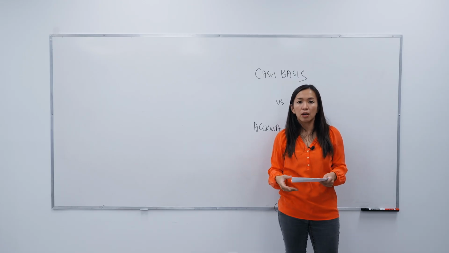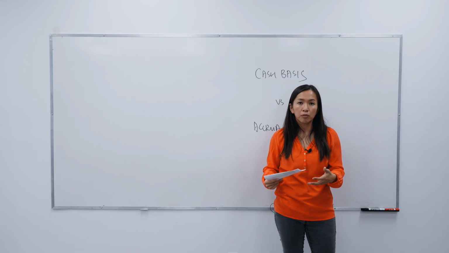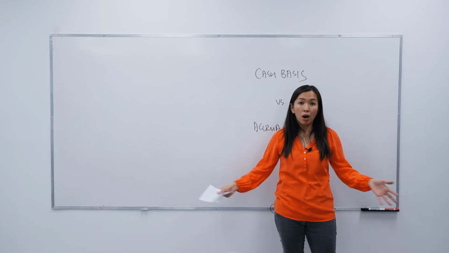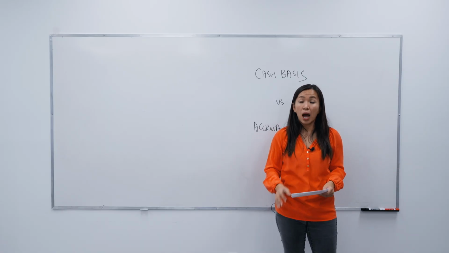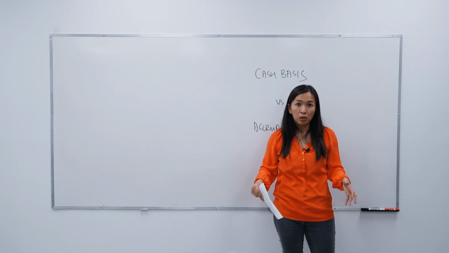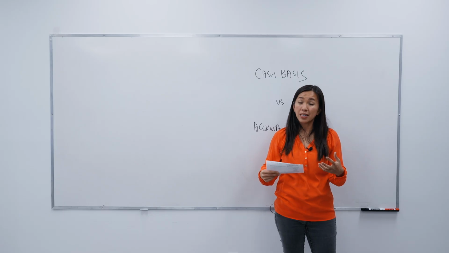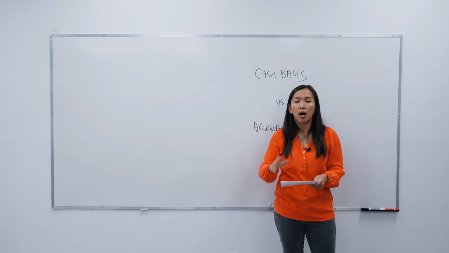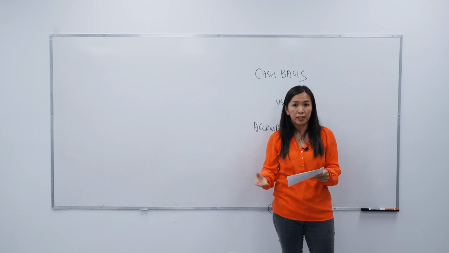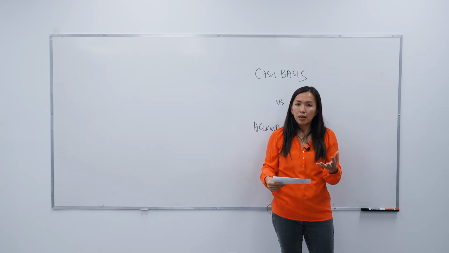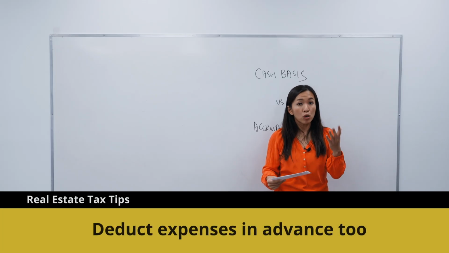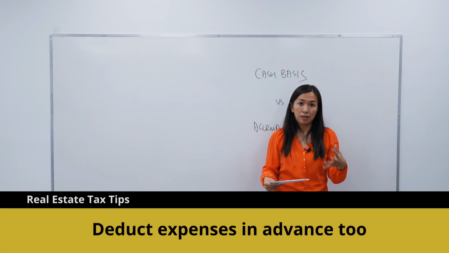For some of the landlords out there, if you are renting your properties to people who offer to pay you 12 months of rent in advance, that means you have to report that 12 months of full rent in your current year, which will provide a very inconsistent year-over-year type of reporting. And it could potentially increase your risk of being audited. Now, sometimes you may think, oh, cash basis sucks because I have to report income in advance, but you also get to deduct the expenses in advance as well.